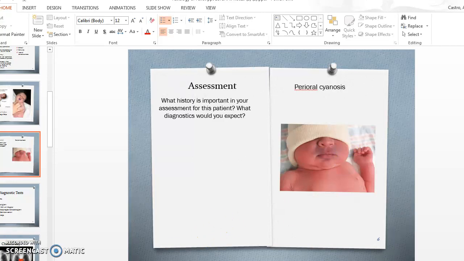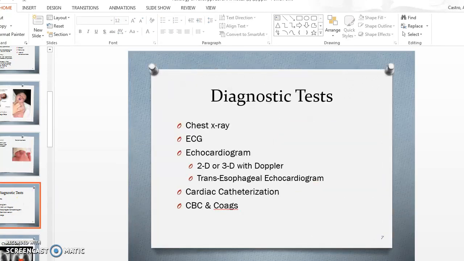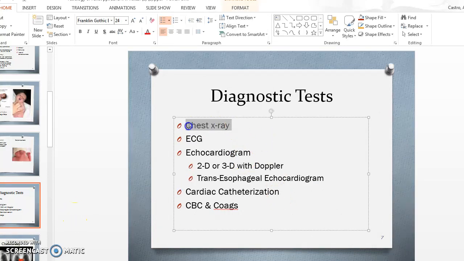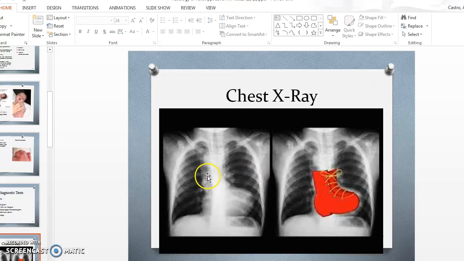And then of course we are going to look, listen, and feel to the heart and chest area, especially. That's going to be our focused assessment. It's going to be a cardiopulmonary assessment focus there. As far as diagnostic tests that they would run, or that you would expect to be ordered, chest x-ray. And why do we do a chest x-ray? It's not going to help us with anything necessarily. We may already have the diagnosis.